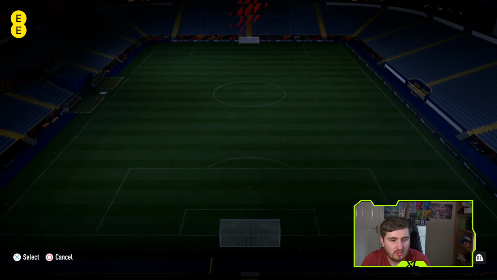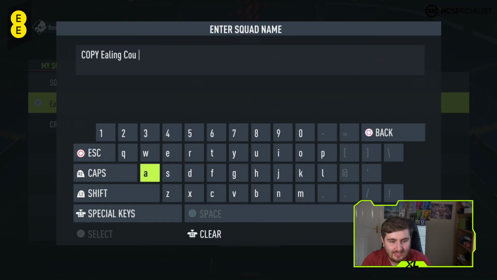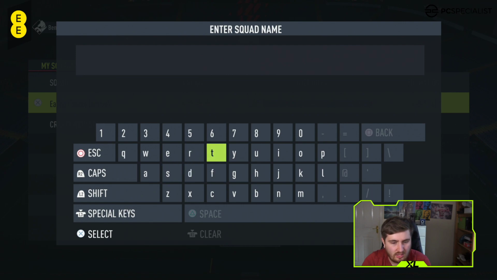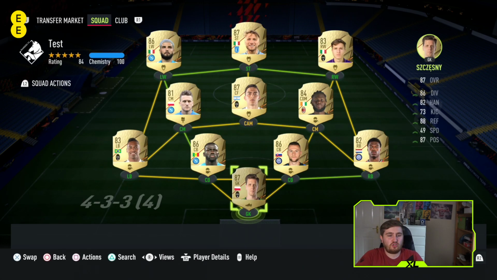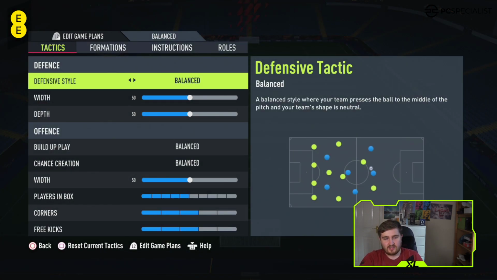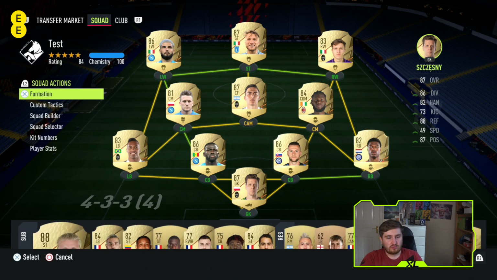For this, I'm going to recreate my squad, because I don't know why it called it team Ealing County. That was just the original name it called it. I'm going to recreate that so I don't change my actual custom tactics. I don't want to lose them, but you can see what they are in this. So, to actually go to the custom tactics, you press L2 in your squad, custom tactics.